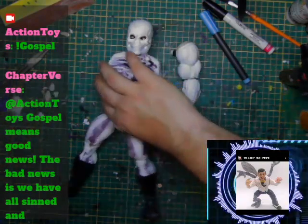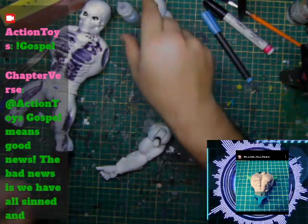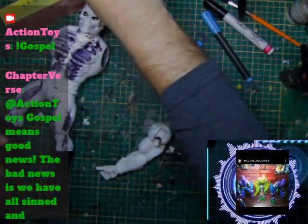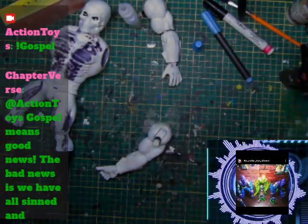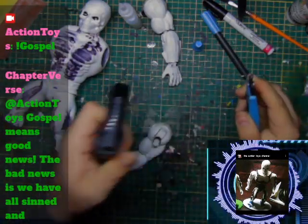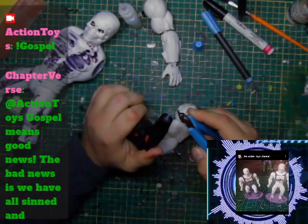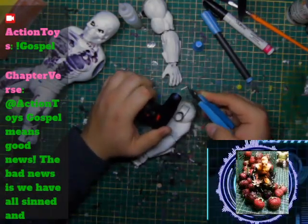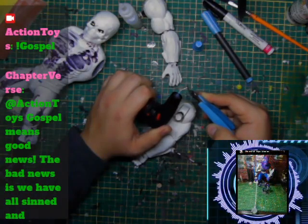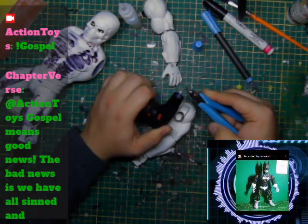Okay, so what we're gonna do is pin off the side. I wanna pin these arms. What I normally do is I grab a thing, like these nippers, I pull it out, and then I sit here and I will heat this up. Now, as long as my butane lasts, I will be able to do this on stream. And if it doesn't, you will at least know what I'm doing.